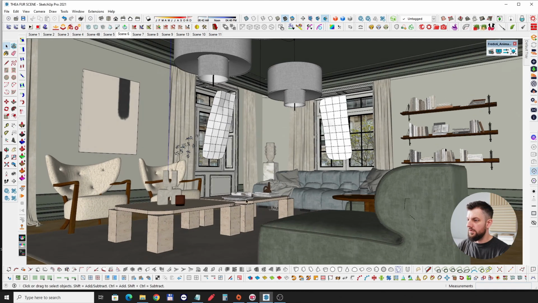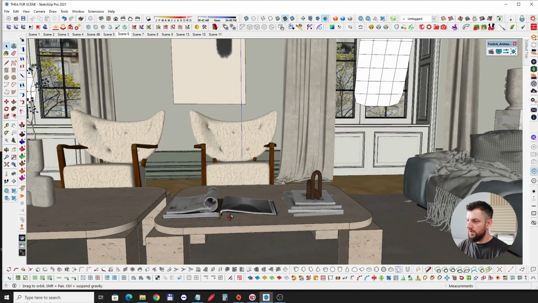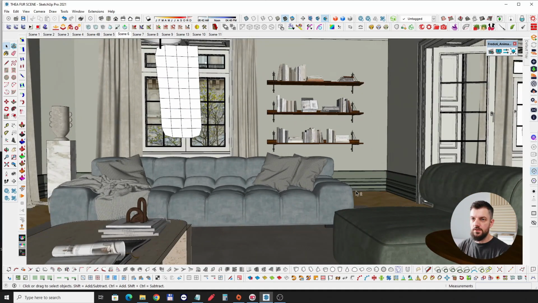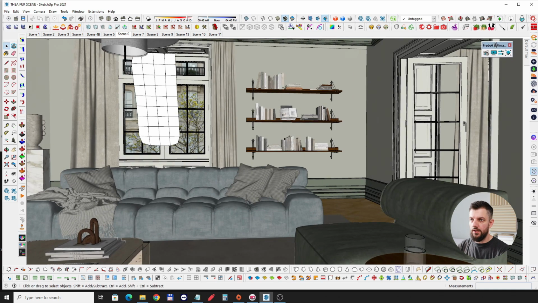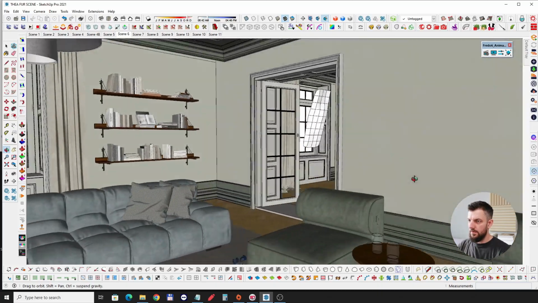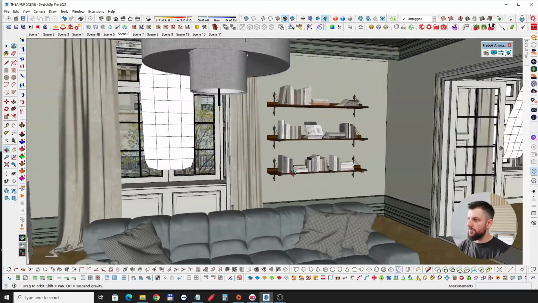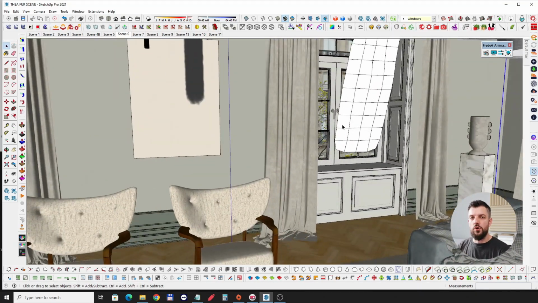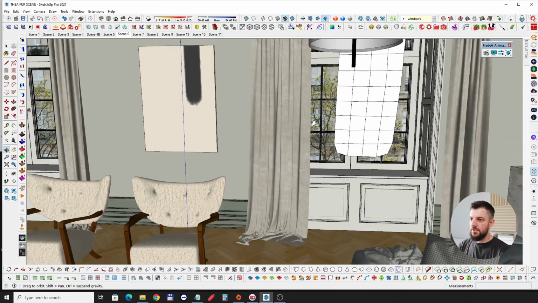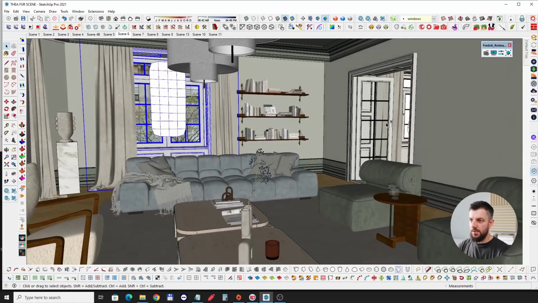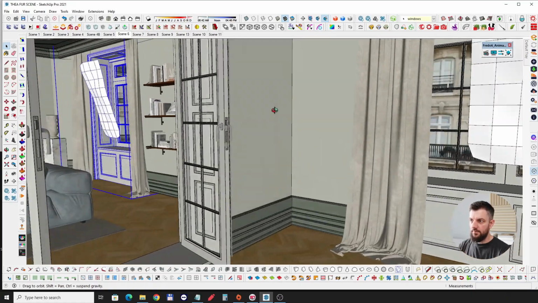So let's get started. This is the 3D model. This is the room we're going to use to animate our camera, and for the animations we're going to use Fredo's animator plugin. As you can see, in all the rooms next to all the windows I have a light plane because I want more samples of light in the image, which will help my render times also and give me better looking shadows on the inside.